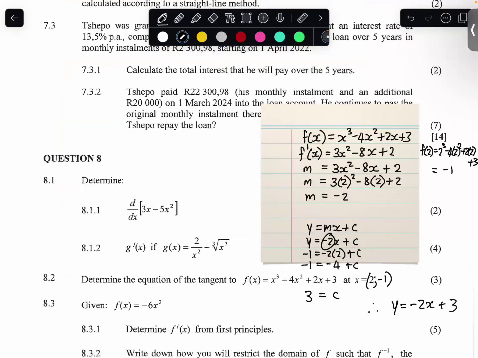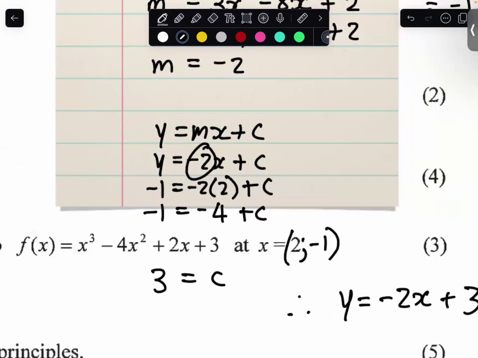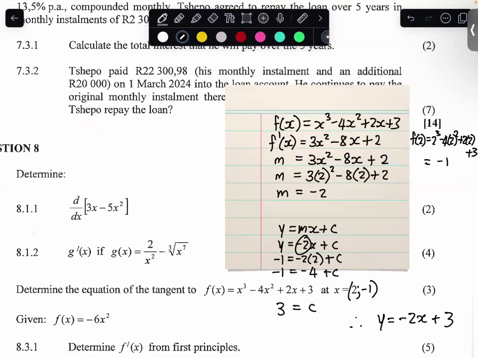I'm glad that this paper had both those tangent theories. Go back and learn them and go over them. So this tangent theory says determine the equation of the tangent to f at x is equal to 2. The first thing you're going to do is find the derivative. The derivative then gives you a formula for gradient anywhere on the curve. We wanted the gradient at x is equal to 2, so we subbed in the x value to be 2. We got the gradient of the tangent to the curve at x is equal to 2. Once we had that gradient, we needed a set of coordinates to sub in place of x and y to get the equation of our tangent.